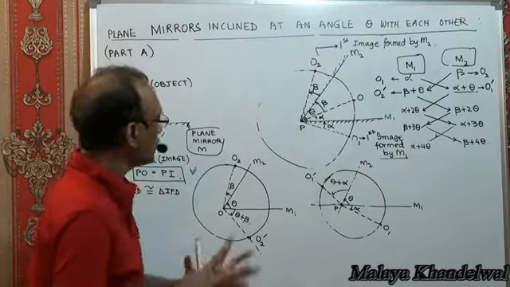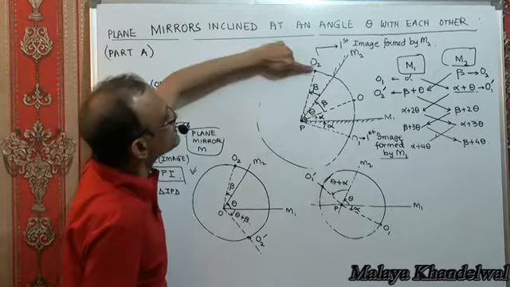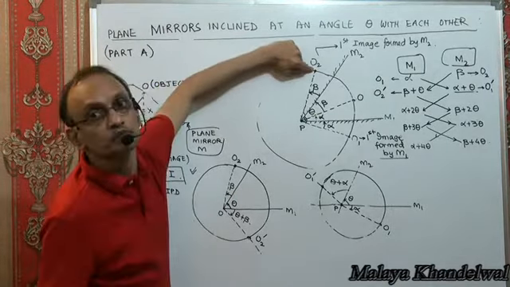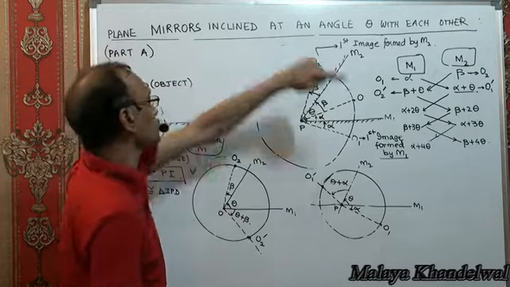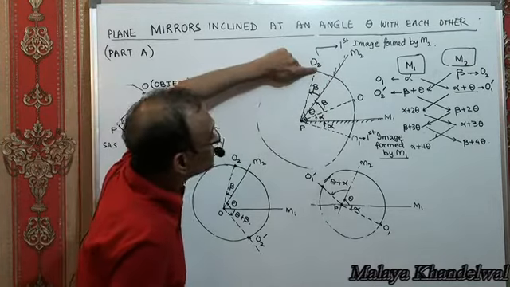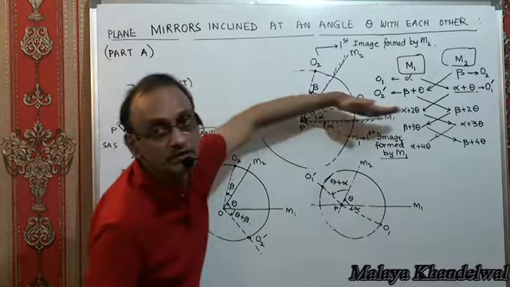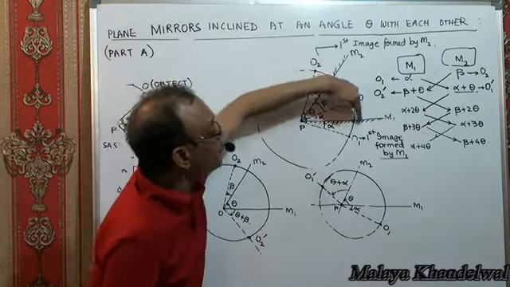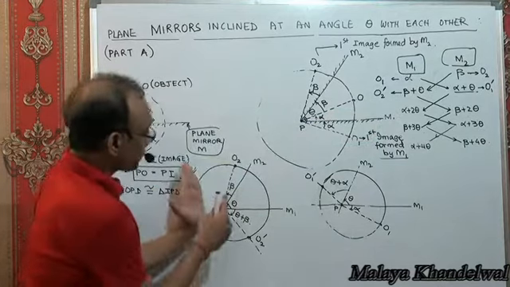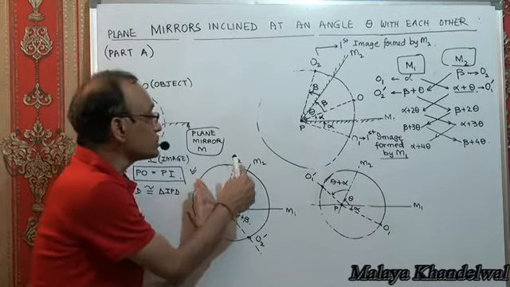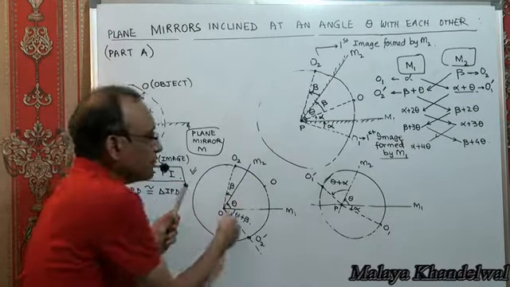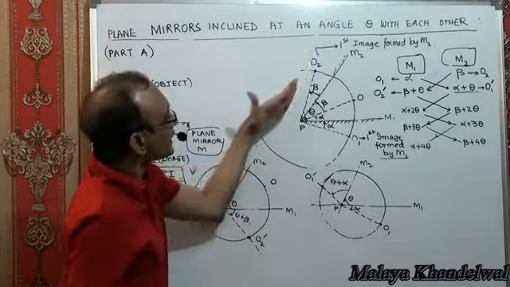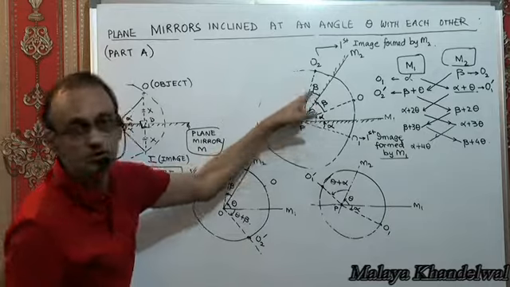Right? Now similarly, look at this object O2, which is the image formed by M2 out of first reflection by M2. Yes or no? Now this image can act as a virtual object for M1. And see, O2 is the image of O formed by M2, right? And very clearly it makes an angle beta with M2, right? From the geometry that we've just investigated.